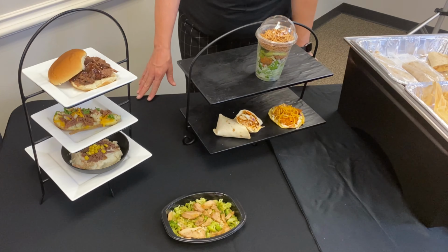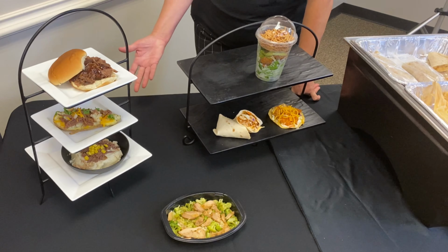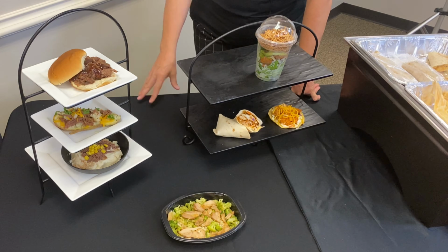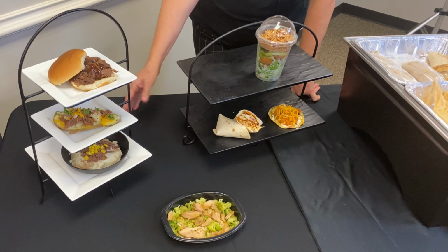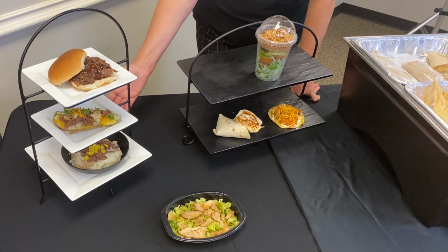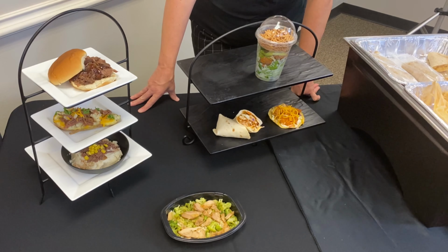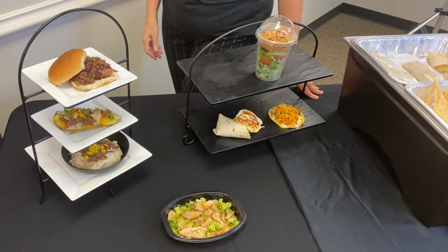Over on this side, because I love the beef shreds so much and I love all the different things you can use it for, we've got 3 different options with our beef shreds, but any of the shreds can go so many different ways. On the bottom, we've got a mashed potato bowl where the shreds with the little mashed potatoes, gravy, corn are amazing. Above, we have it stuffed in a baked potato. And the top, we have a barbecue sandwich. It tastes great that way.